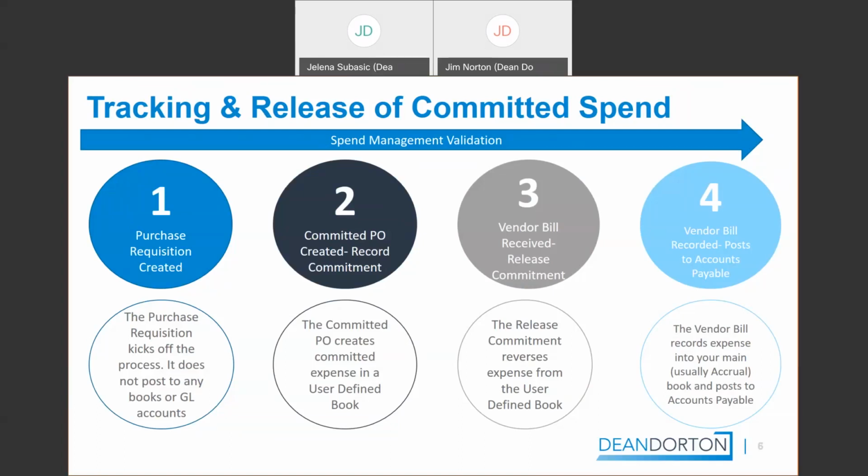And by laying the spend management module on top of all this, we can have validation against the budget every single step of the way. So before you've even committed to incurring an expense, all the way back at the purchase requisition step, we can have spend management checking that expense and telling you in real time if that transaction is going to cause you to go over budget. We can have spend management giving you real-time insights into what you're going to have left to spend if you submit the purchase requisition and it gets approved.